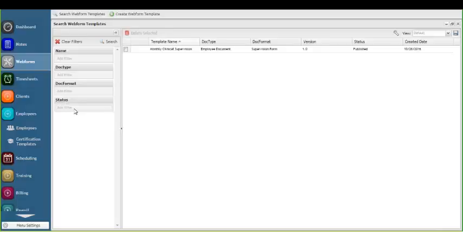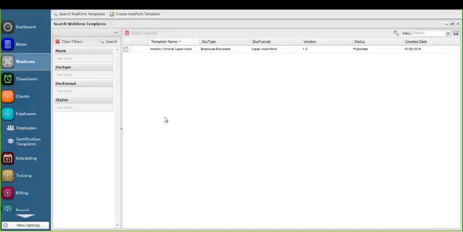Status would actually be one of a couple of statuses, whether it be published or there's another status, rough draft. There actually will be another type which is no longer active or inactivated form. So you'll notice I actually already have a form here. So let's take a closer look at actually building a form.